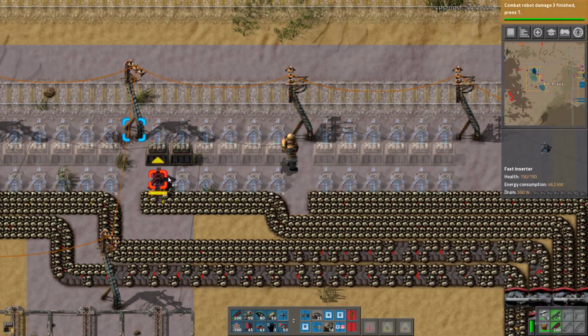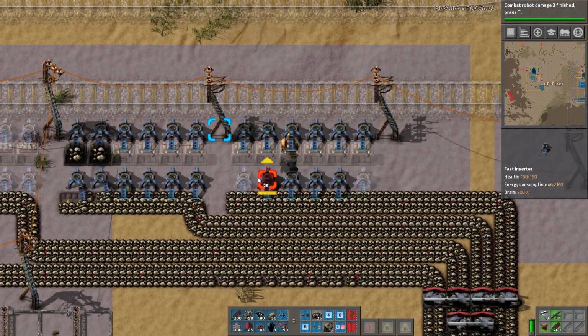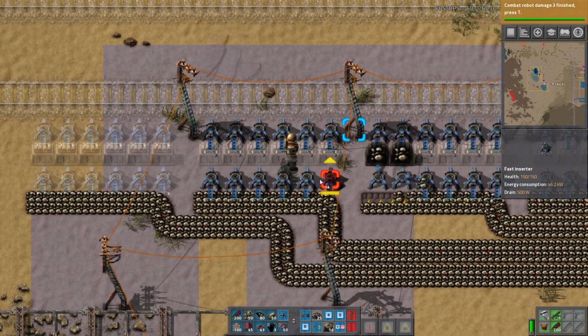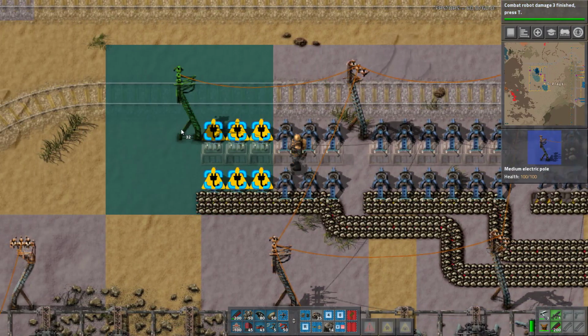Yeah, need more steel chests. Need more inserters. Need more train track. Need more power pole.